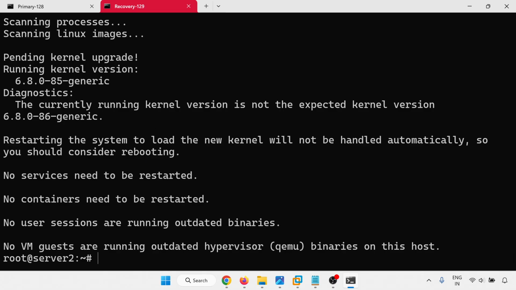On the second server the installation is completed.